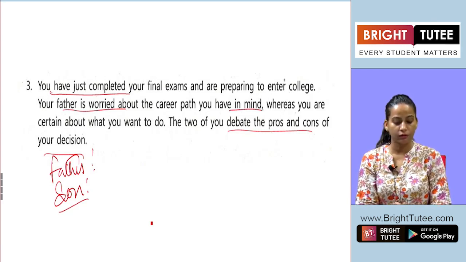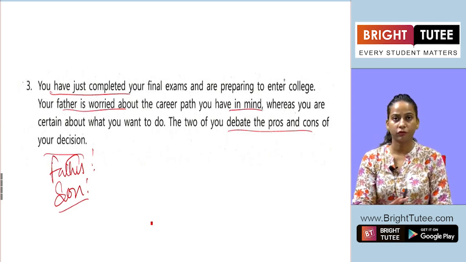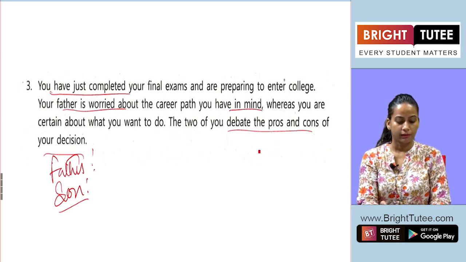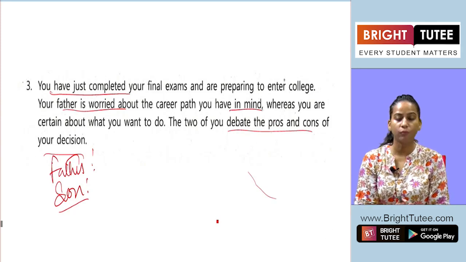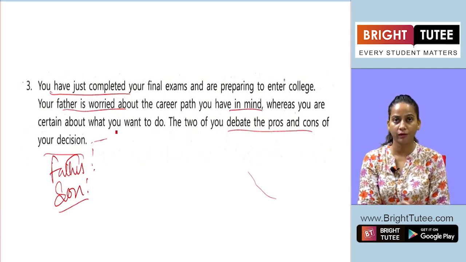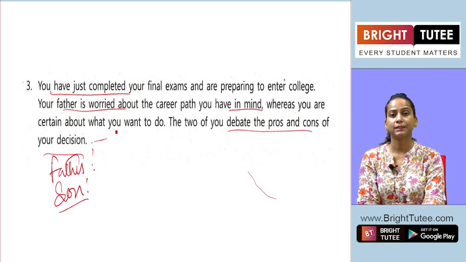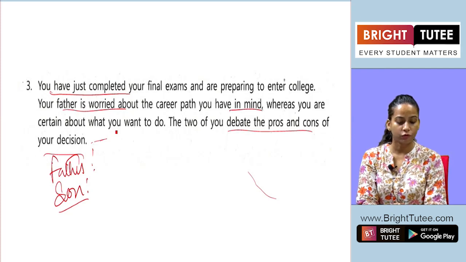Father: I am afraid you are choosing a wrong path. Then the dialogue of the son is going to be: Never, dad, it is always going to be my ambition. Then we have to mention how the father is worried, with the dialogue that I want to make you an engineer. Then the son has to keep his point. So all the points will be mentioned: as a son I am bound to fulfill your wish, but these days most people choose the path they desire.